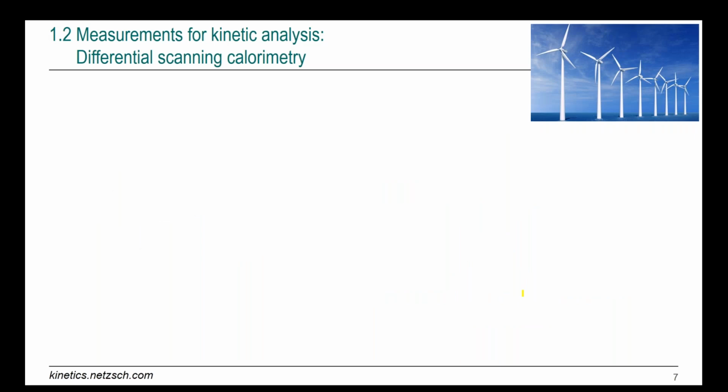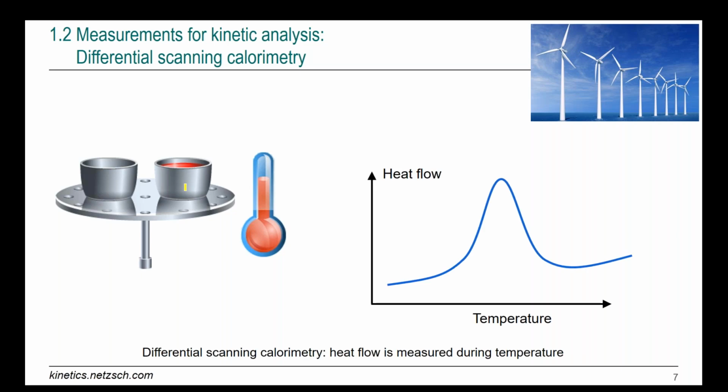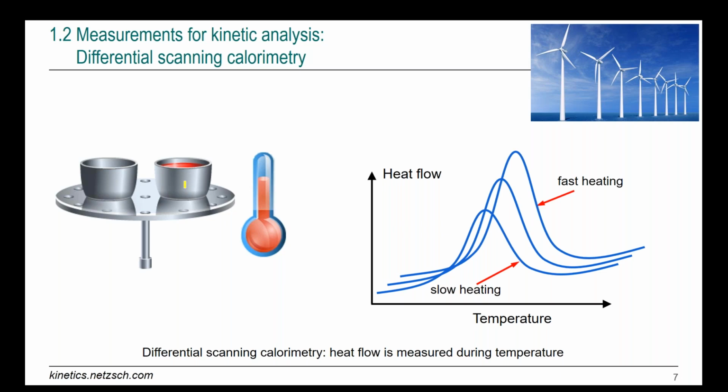If we speak about a curing reaction, then the mass is the same. But we can measure the energy of the reaction, because some reactions are exothermic and we can measure the heat flow, the heat produced during the chemical reaction. This method is called differential scanning calorimetry. We take two crucibles, one of them has a sample, and we make heating. If the reaction is exothermal, then we have a peak. For kinetic analysis, we need several measurements. One is slow, one is fast.